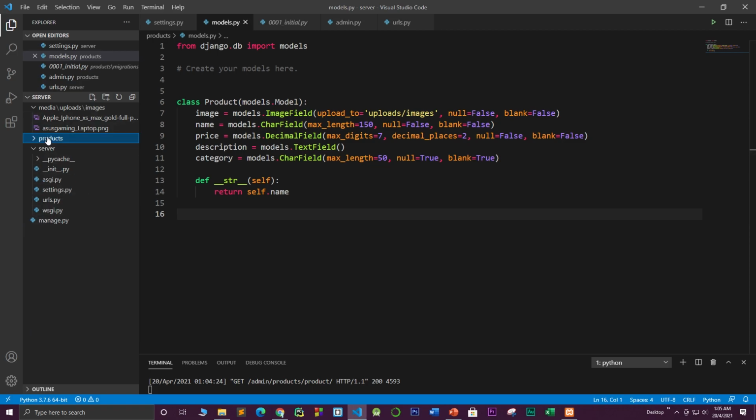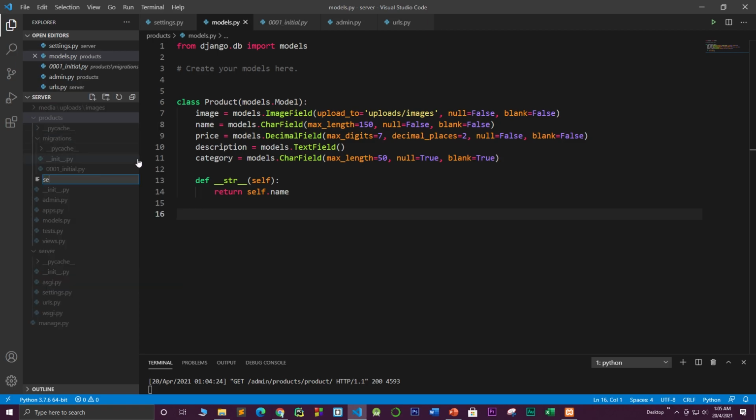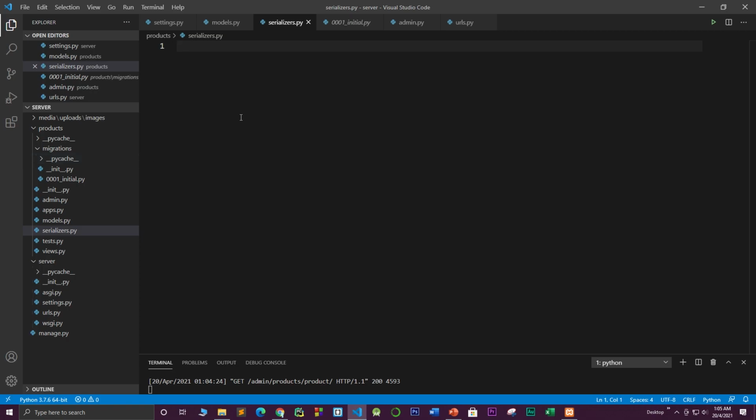So now you need to go to products, and here you need to create a new file which is serializers.py. Here, from the REST framework that we installed, import serializers.